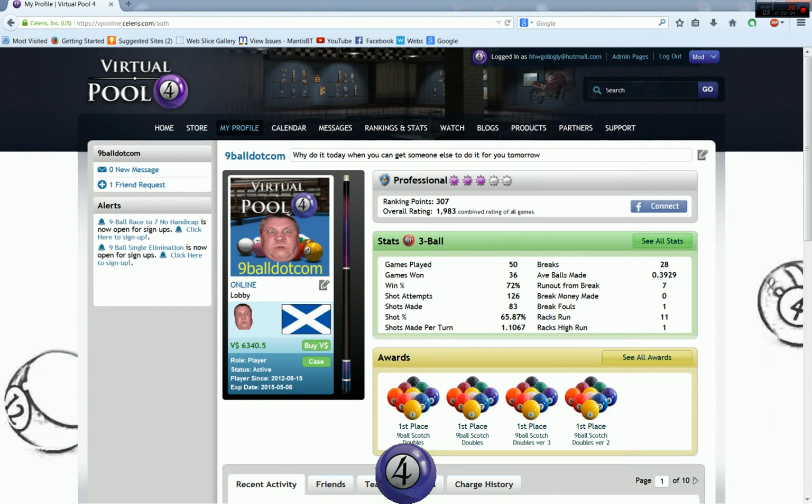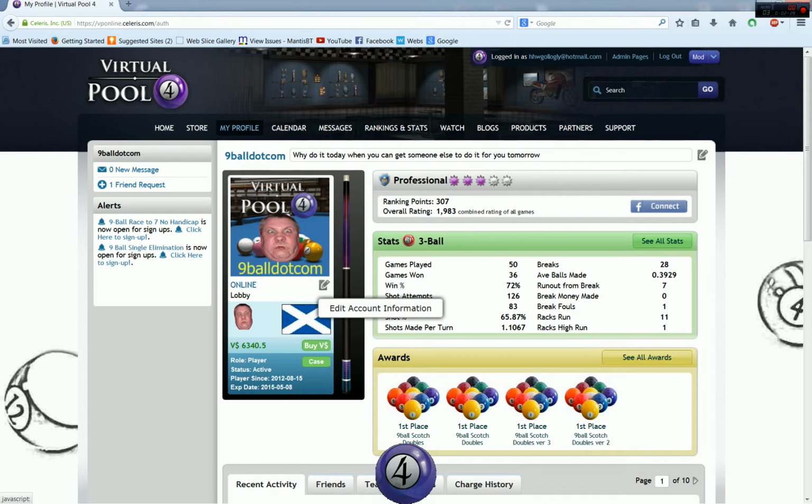Now on here, it takes me straight to my profile page. This is my profile page. That's my in-game photograph, and that is my lobby logo. So when you go next to my name in the lobby, you'll see my little photograph there. Here's an important button here. When you hover over that one, it says edit account information. This is the one that you need to go to.